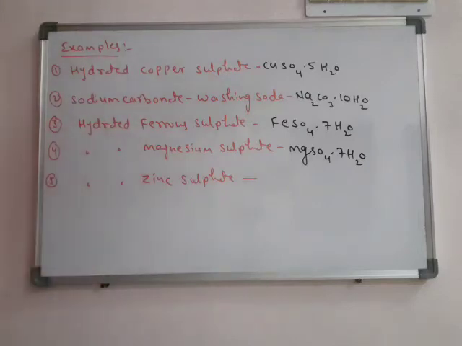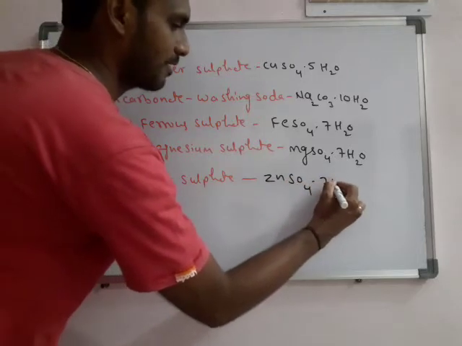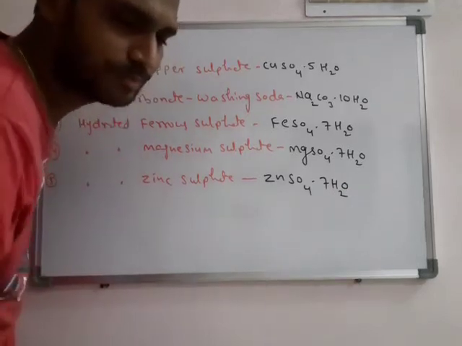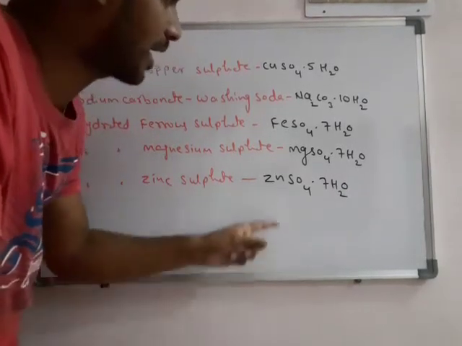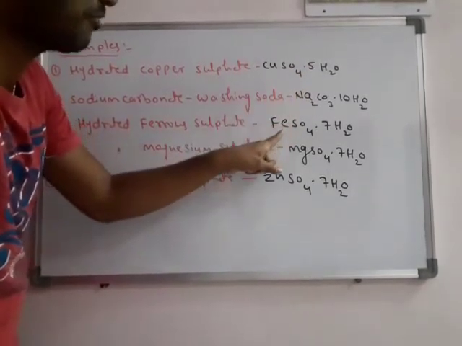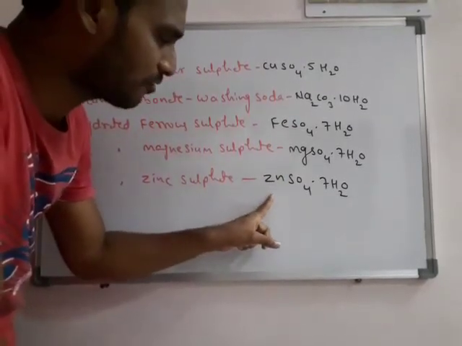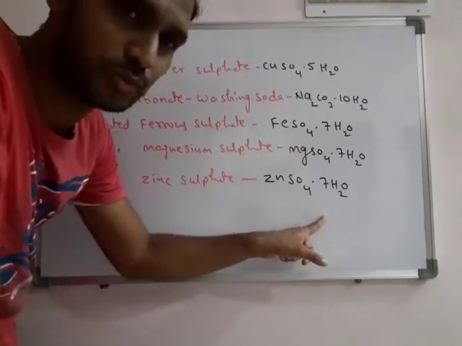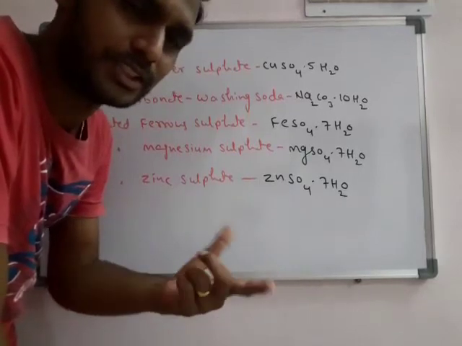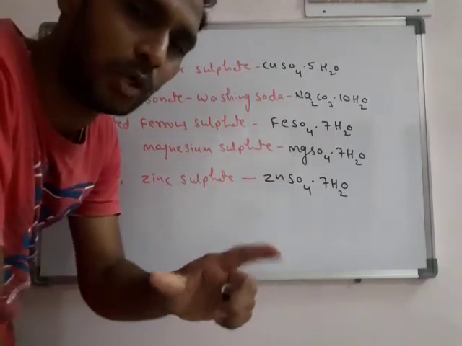Next, what is zinc sulfate? Zinc sulfate is also having the same. So zinc sulfate 7H2O. It is not that many molecules are having 7H2O, but we have taken the important examples: hydrated copper sulfate 5H2O, sodium carbonate, ferrous sulfate, magnesium sulfate, zinc sulfate. You can have zinc sulfate salt separately, and we have to take ZnSO4 7H2O. Separately, anhydrous, we have to take ZnSO4. Simply hydrated, we have to take ZnSO4 7H2O. It depends on that topic.